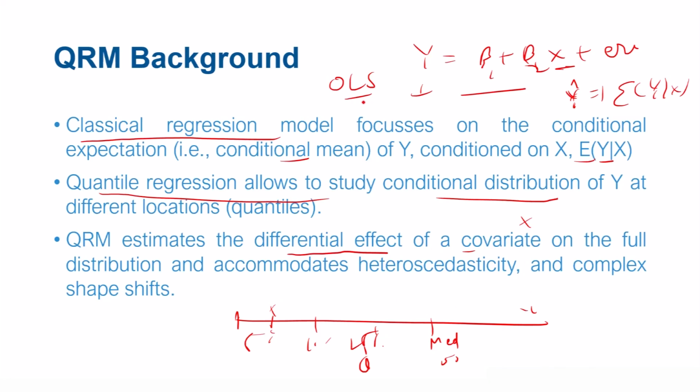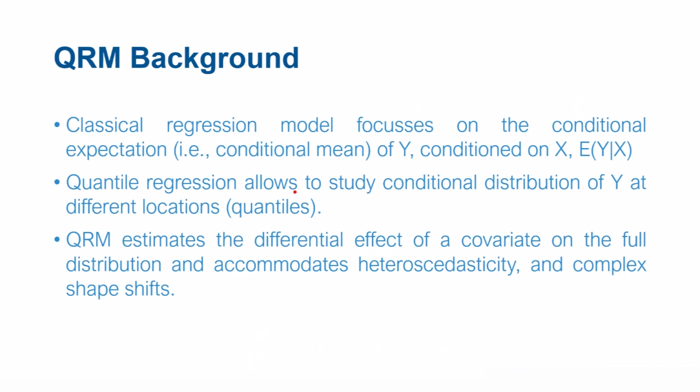For example, think if you are studying the income versus expenditure of a family, maybe expenditure on food. Surely families at a lower income may have different food expenditure habits. As a percentage of their income, the food expenditure would be higher as compared to families with very high income. Their food expenditures would be of a different nature, and as a fraction of their income may be lower. So there's a different behavior when you study the full spectrum of the dependent variable across its conditional quantiles.